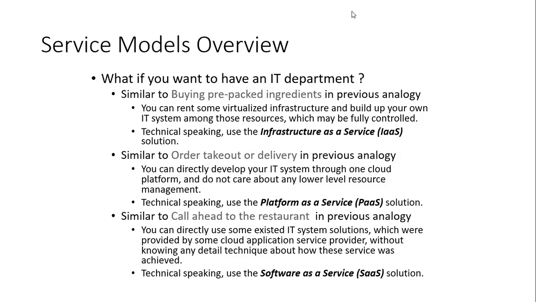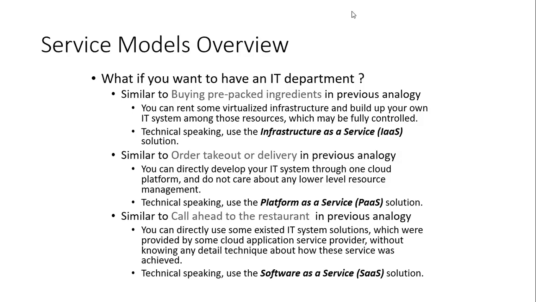In the cloud model, what did the second example say? You go and buy the prepacked ingredients. What you need to do is cook it. Similarly, the cloud provider will offer you hardware, storage, or networking, but it is up to you how you design it and set it up. For example, I want a VM with certain specifications and a certain OS on it. So I would go to Google Cloud Console, look for Compute Engine, find which category of Compute Engine suits my needs, and take that SKU.